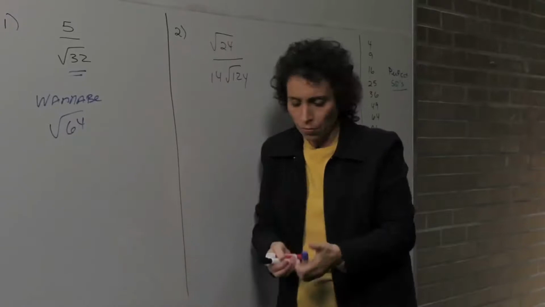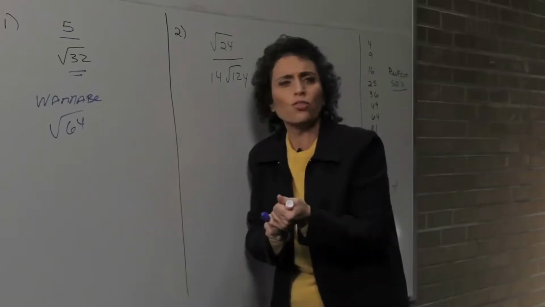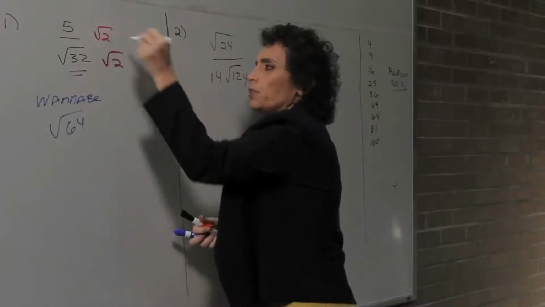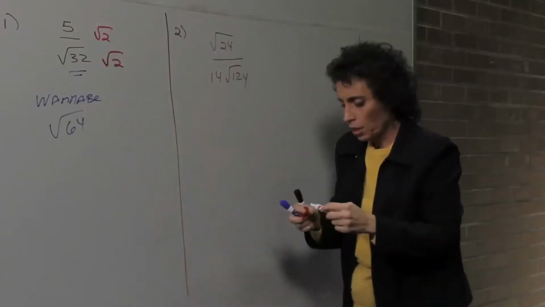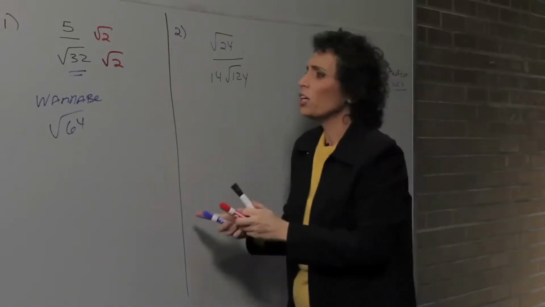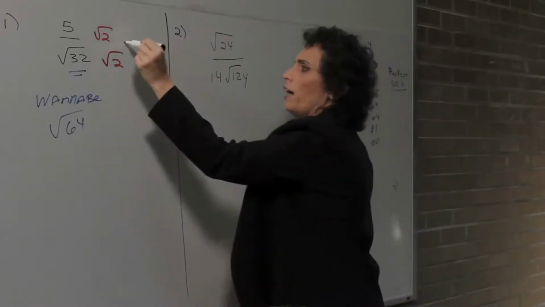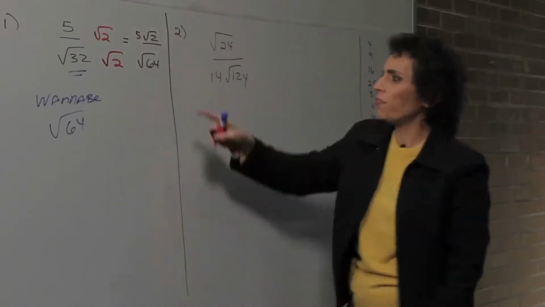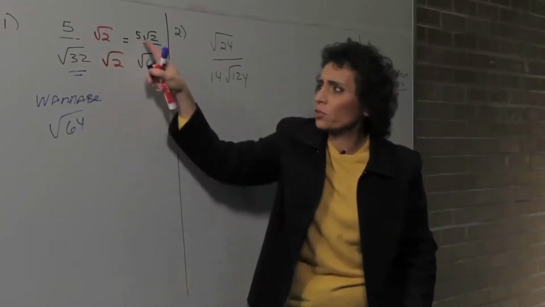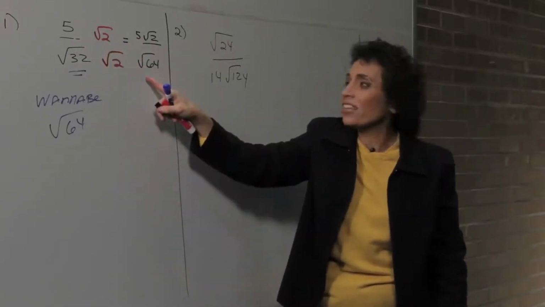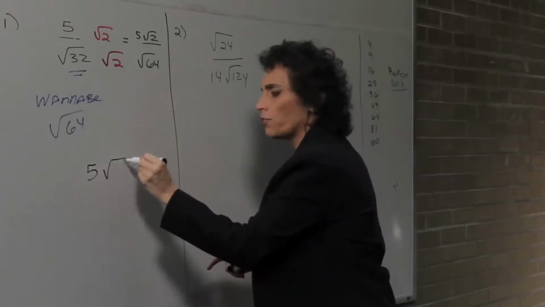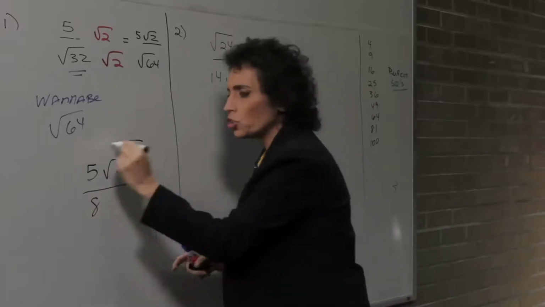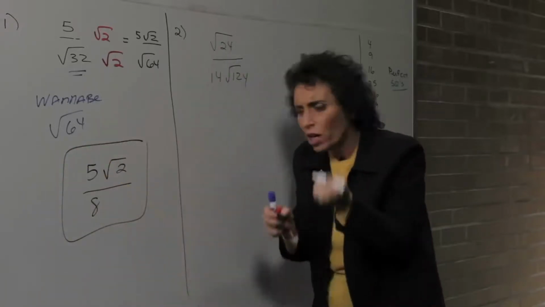Okay, so now I have to figure out what I have to multiply 32 by to make it 64, and I have to multiply it by 2. So I now have, are you ready? I think this is so cool this way. I like this. Okay, 5 square root of 2 all over the square root of 64. But remember, that's an outside, that's an inside, so it's going to stay that way. Square root of 64 is 8. So my final answer is 5 square root of 2 all over 8. Now I see if I can reduce the outside numbers, but I can't. So I am done. Wannabes, they're awesome.